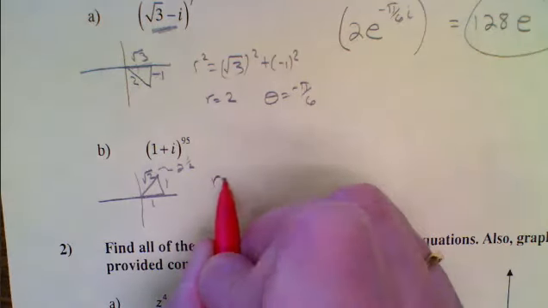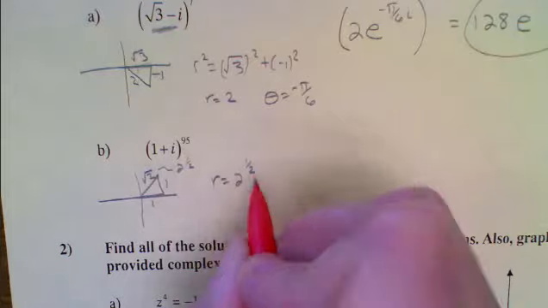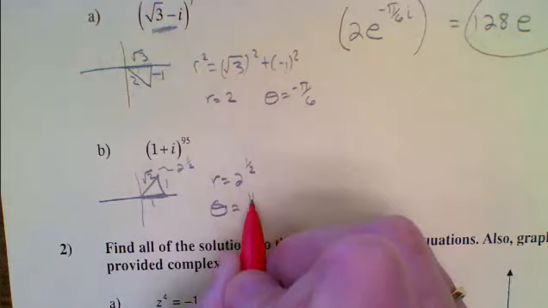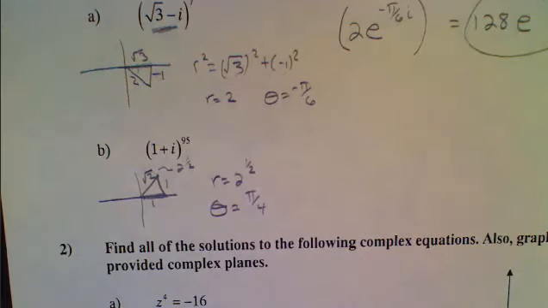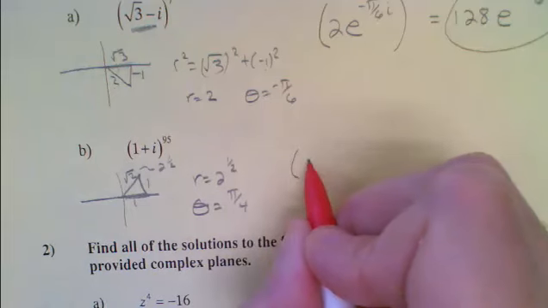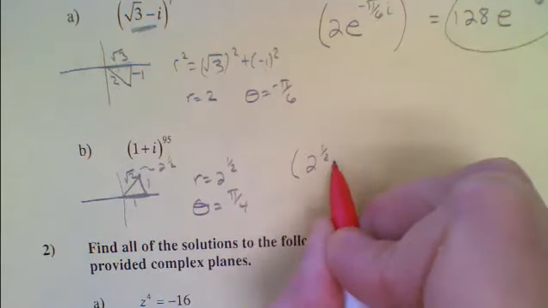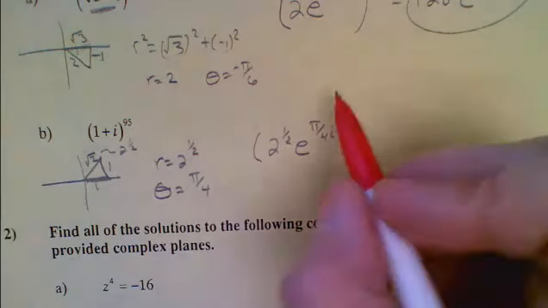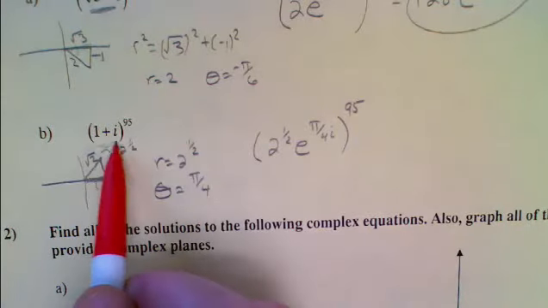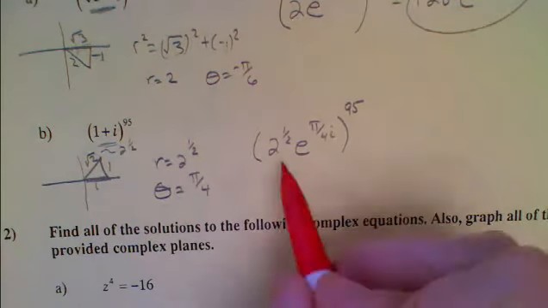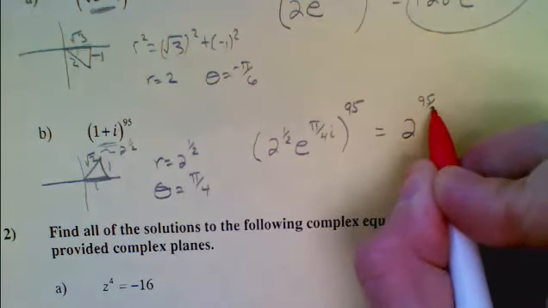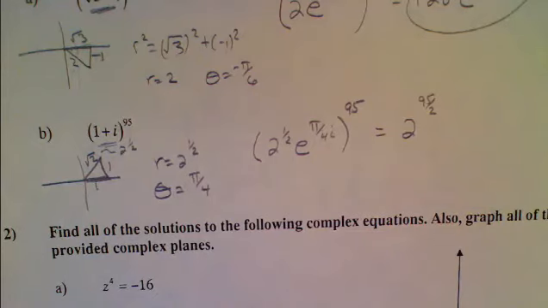All right, so my radius is 2 to the 1/2, and my theta, anytime you go over the same amount as you go up, your theta is a reference angle of pi over 4. So theta is pi over 4. So I want to take that number, which I'm going to write in exponential form, my radius and my theta, and I want to raise that number to the 95th power. So again, here I have 2 to the 1/2 raised to the 95th. I'm going to get 2 to the 95/2. And that's the square root of 2 to the 95th power, which is some really big number.